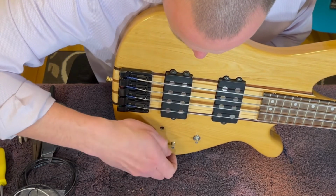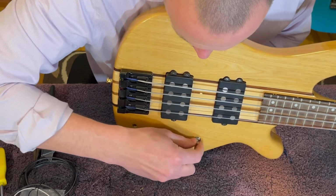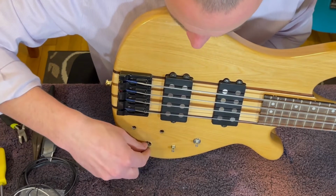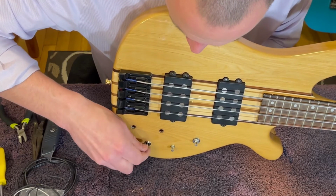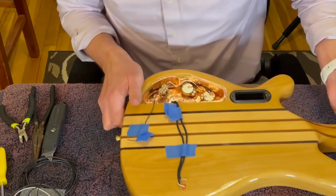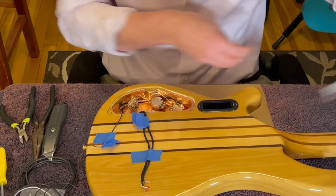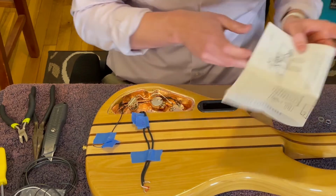I might have to rearrange and move some of the things so I can get a few more of the threads to pop through there, which is okay. And then you can see there's the switch that will go there at the end. So now flipping it back over, I can go back to my wiring diagram, and I can finalize.